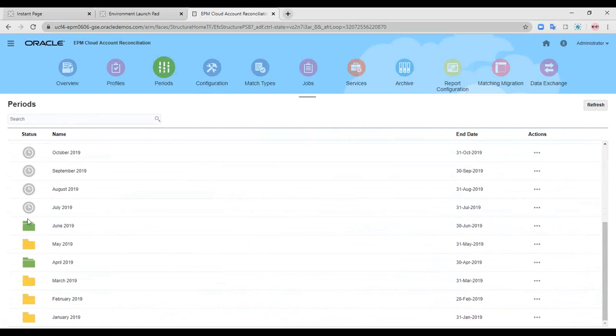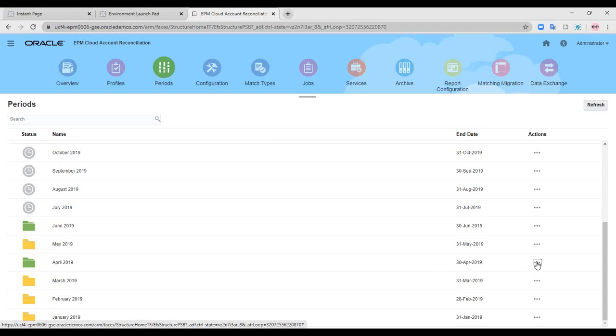As you can see, there is a difference between the statuses. Green ones are basically the periods that are open for the purpose of reconciliation. Yellow ones are the periods that have been closed, meaning reconciliations have been performed and the reviewer or the administrator has closed the period for the purpose of reconciliation. And these mean they are pending; they haven't been opened, nothing has been done with them. So the status has never been changed, they are just created. Reconciliations need to be created and performed for these periods.